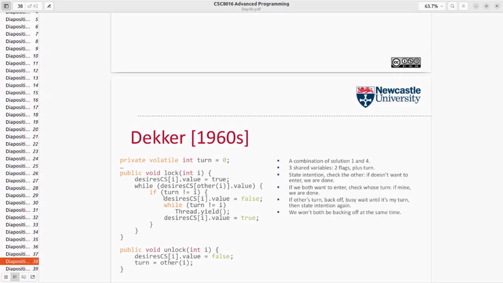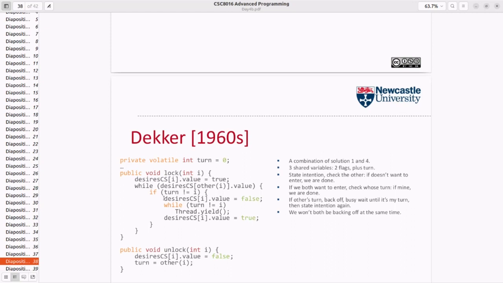After that, the other process will continue to do this check until the first process sets its flag to false, and then eventually we will give the other thread, so to myself now, the opportunity of immediately entering the critical section.